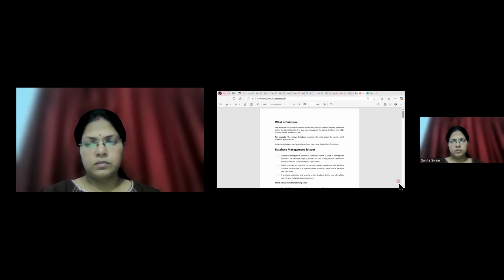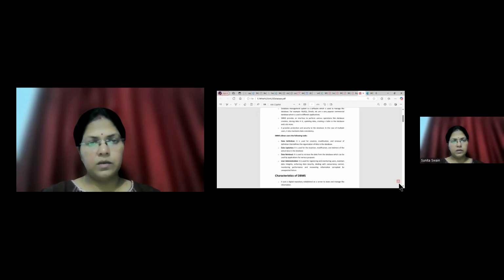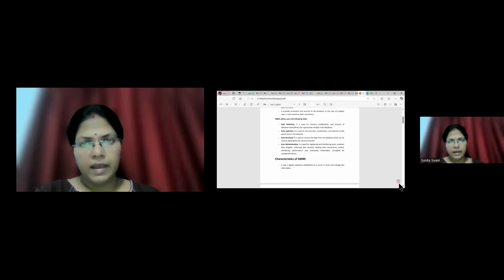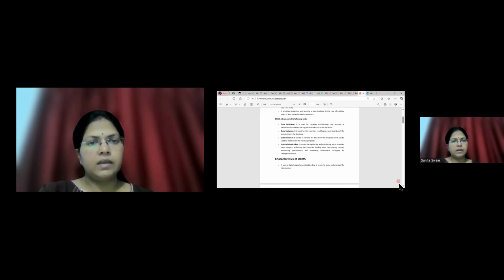The DBMS allows the users these tasks, like data definition. Data definition means how to define the data. To define the data, we need to create the database.